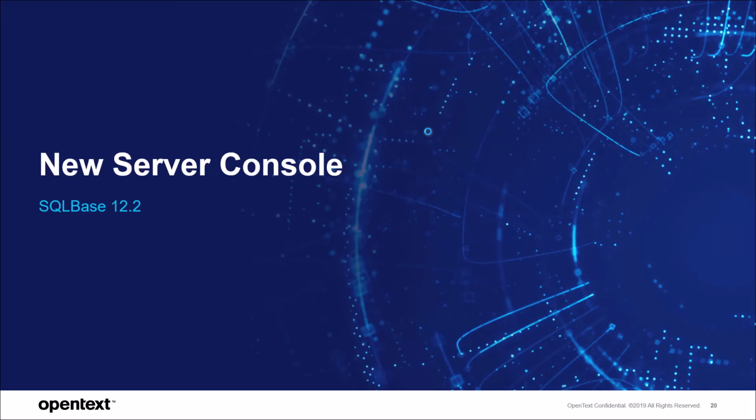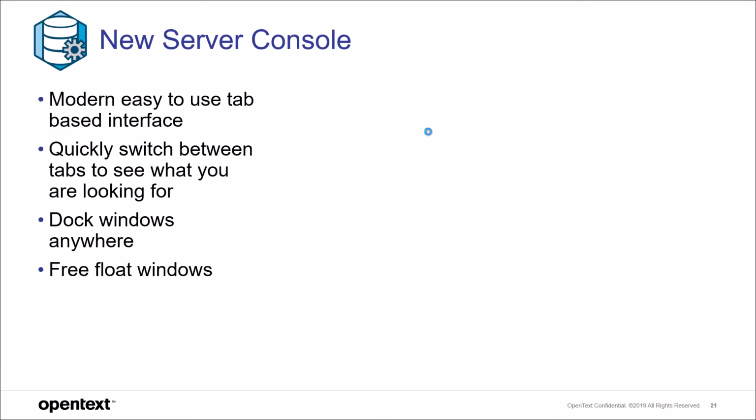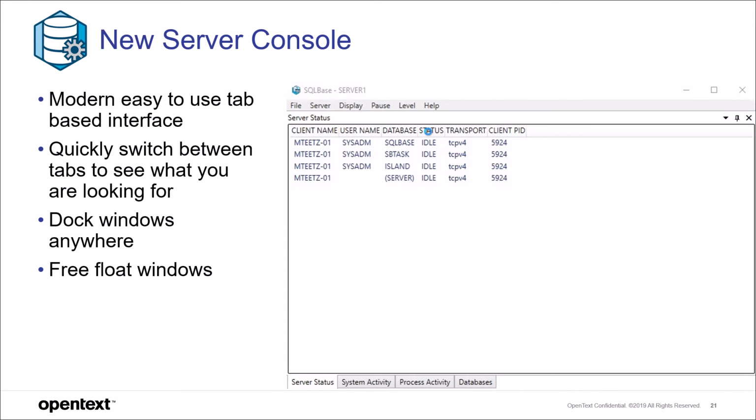The server console is the last thing that I'm going to show you today about SQLBase 12.2. There's a modern, easy-to-use tab-based interface. You can quickly switch between the tabs to see what you're looking for. You can dock windows anywhere, and you can also free-float the windows. So there's a new user interface.